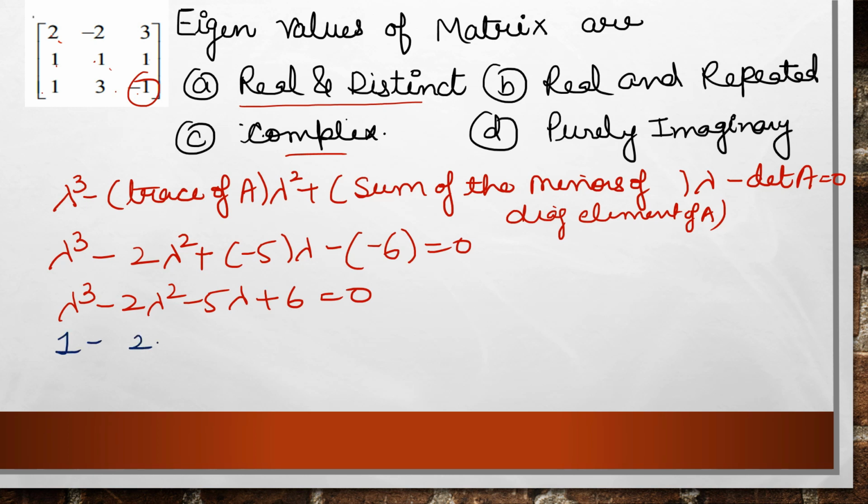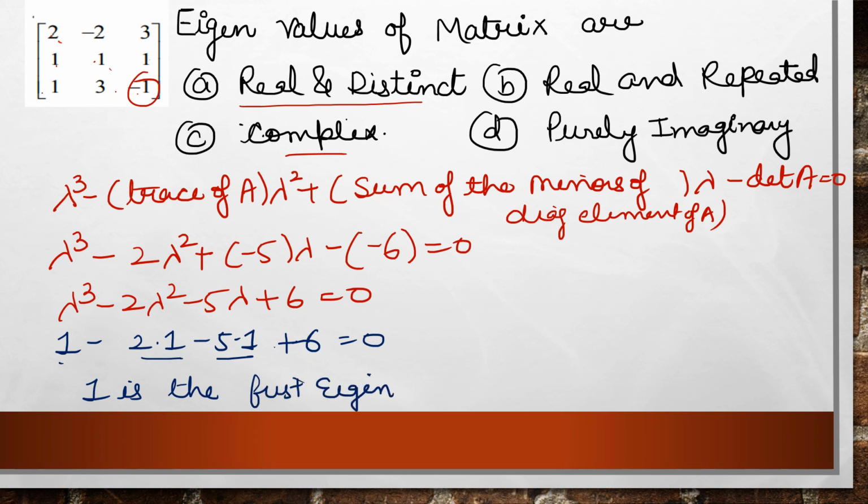Now fortunately 1 is satisfying this, right? 2 and 5, minus 7, and this is also 7. So 1 is satisfying. So 1 is the first eigenvalue. Now how will we calculate the other two eigenvalues, because obviously this is a 3 cross 3 matrix and we'll have 3 eigenvalues. So we have to find the others also, because we have to check whether the eigenvalues are distinct or repeated.